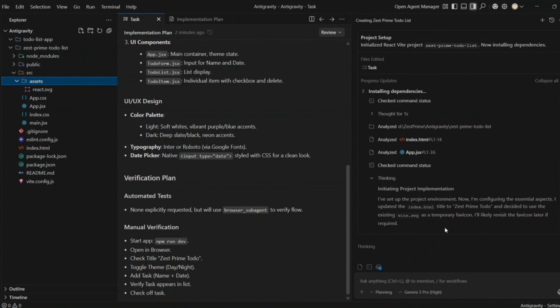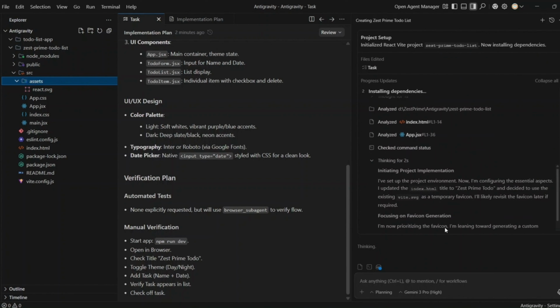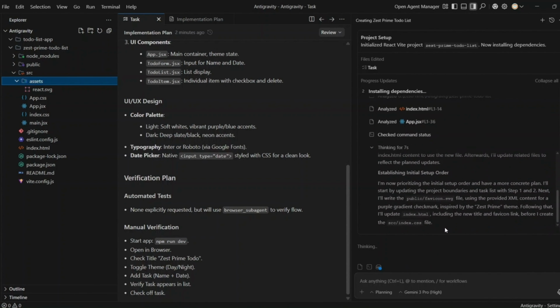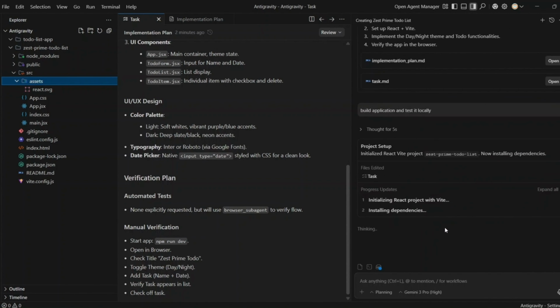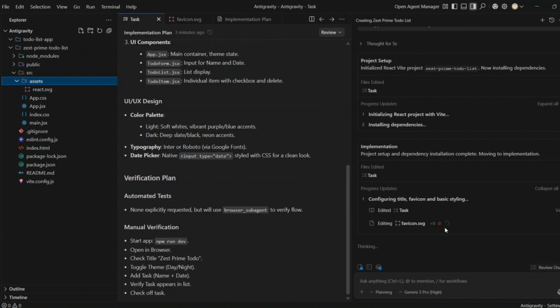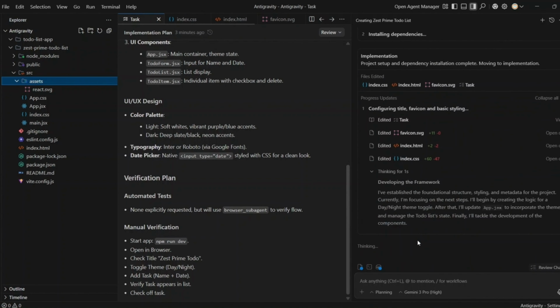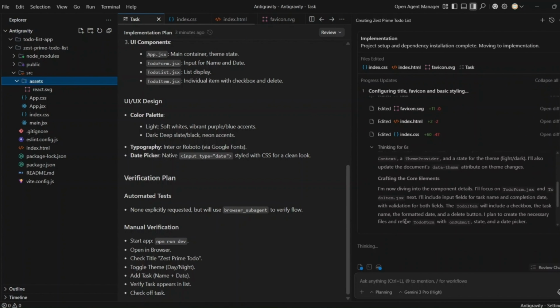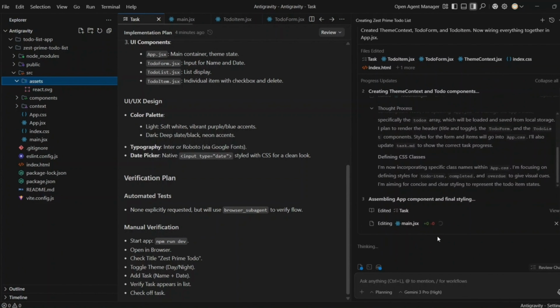It's still working on the development part, and it is trying to resolve the issues and build the app.jsx. That's the main file, I guess. It is trying to add all the necessary React code and icons. We can see here it is trying to add an icon. Now it is trying to add the day-night theme icon, a toggle button. It is trying to add the final styling or CSS part.